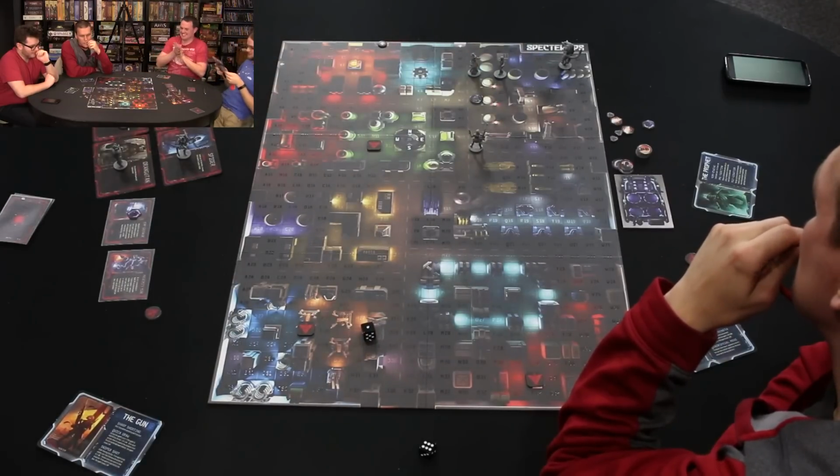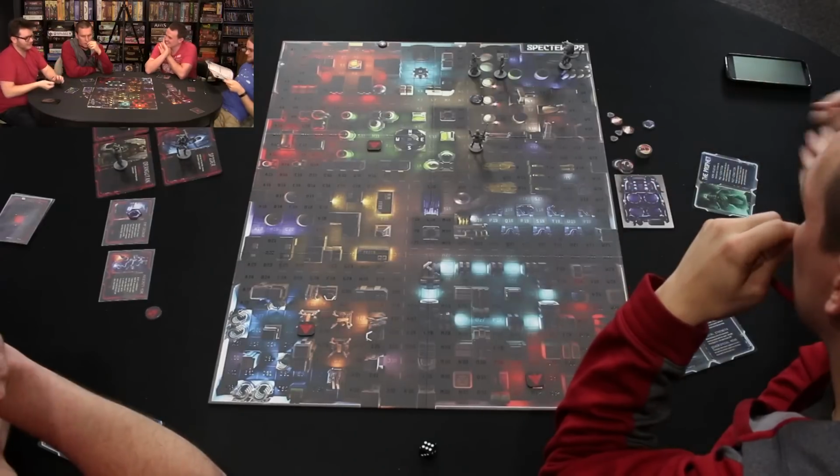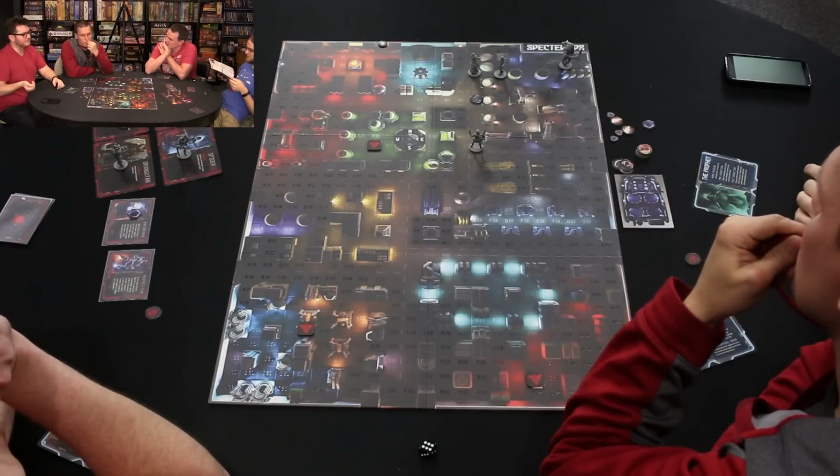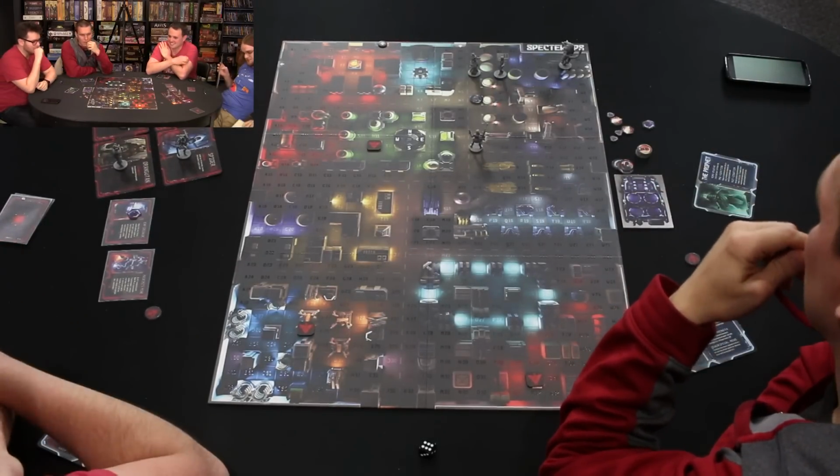Yes, yes, yes. All right, Isaac, take a shot. Roll one. You need a two or better. Roll one. Let's go. Please no ones. Yes. All right. I am dead.